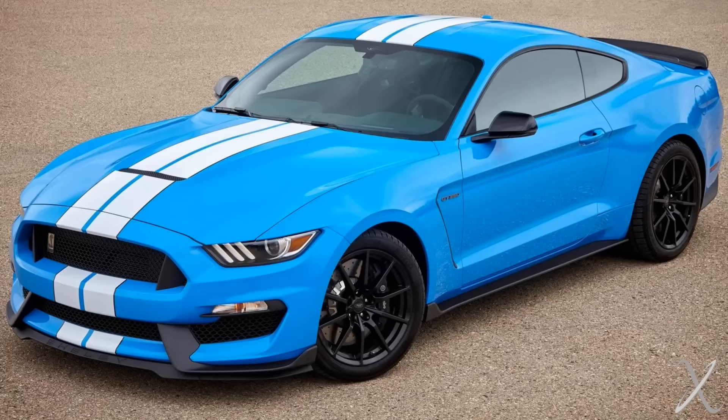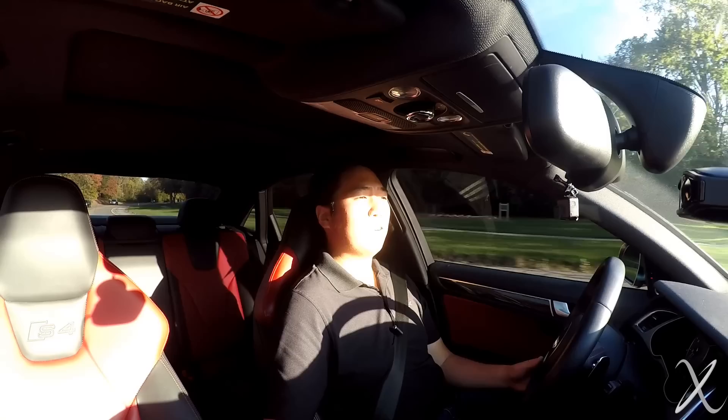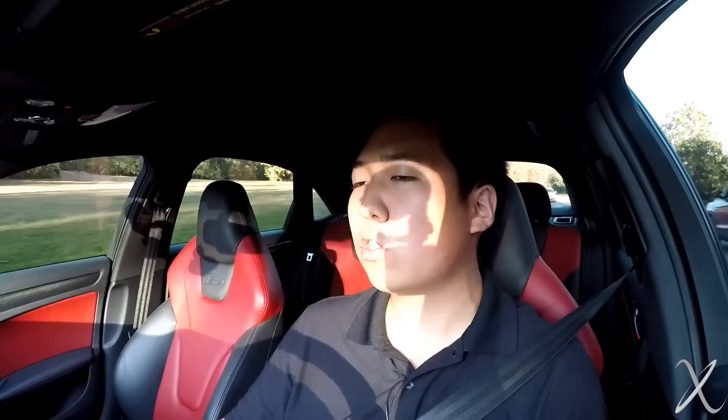Moving on from Chevy to Ford — there's really only one thing that works for the $60,000 price range as the best sports car: the Shelby GT350. I don't think there will ever be a muscle car like the Shelby GT350 again. That flat-plane crank V8 — 5.2 liter, naturally aspirated Voodoo — revs to 8,200 RPM with a six-speed manual and rear-wheel drive. Everything is going to force induction and dual-clutch automatics now. That car won't ever be built again and it's so special. A regular GT350 with the track pack you can use on a daily basis more so than an R car, and it has the crazy engine, the looks, the sound, and the history of the Shelby name.